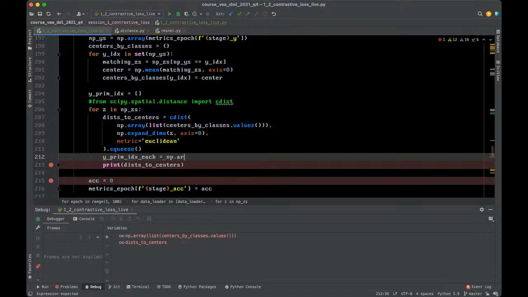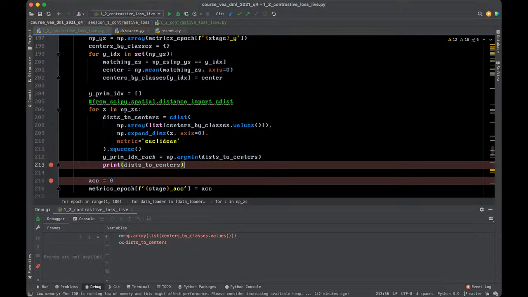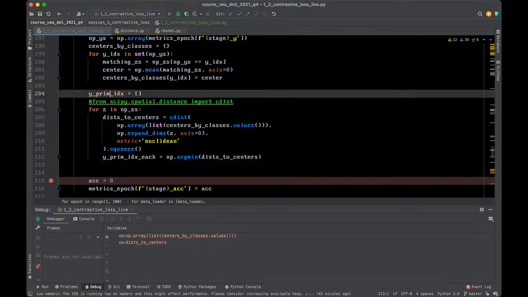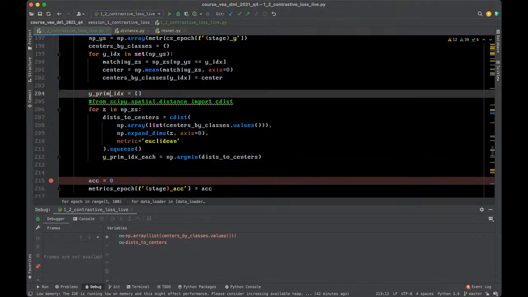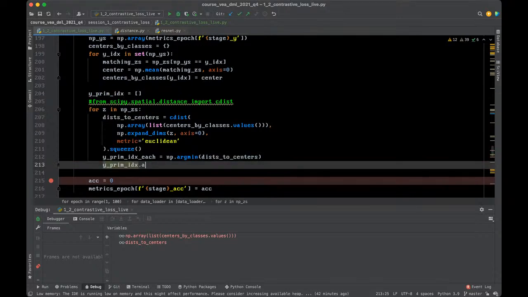So the smallest distance from the distances that we just calculated will actually be our designated class. And if I have my designated class, I can append it to this guy.